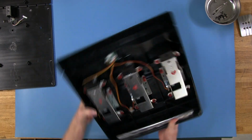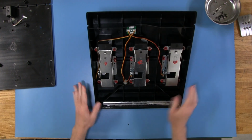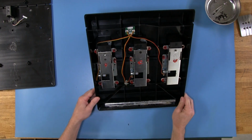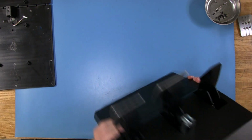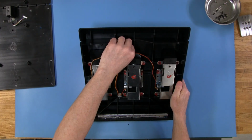Right, so what I'm going to do is get a closer look at how these pedals actually work. Now they're all potentiometer pedals, so basically they all work the same. Now what I'm going to do is pull one of these off, and I'm going to go ahead and pull this one over here off. And this is actually, let's see, which one would this be? This would be the gas. Okay, I just want to make sure it's plugged in the right one there.